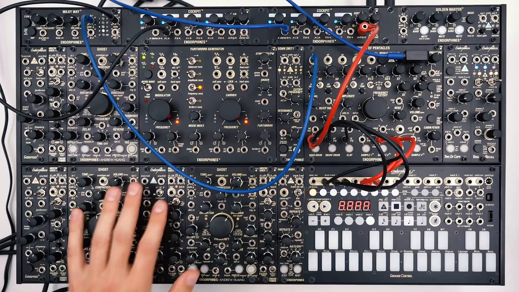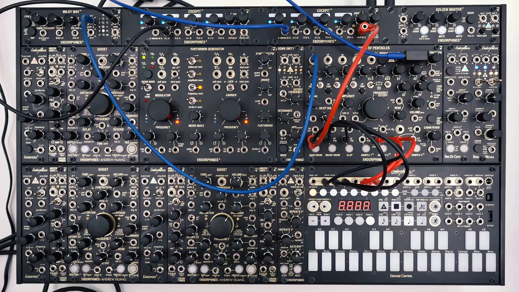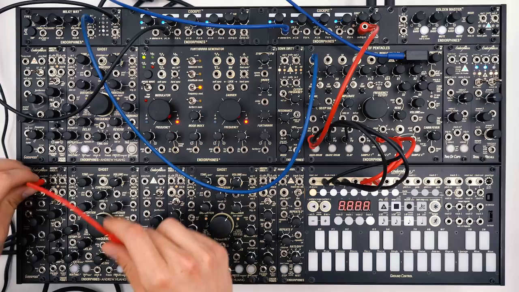The first voice on the bottom left will be used for the arpeggios, and for this we'll be using the sine wave output that can be processed by the wave folder on the Godspeed. This way we can go from super clean to harsh sounding tones using just one knob. So let's patch the sine wave folded output to the Ghost.